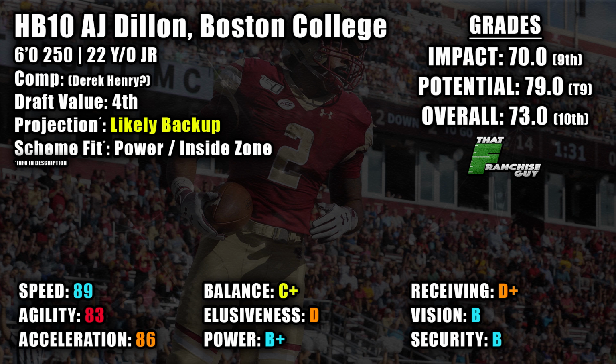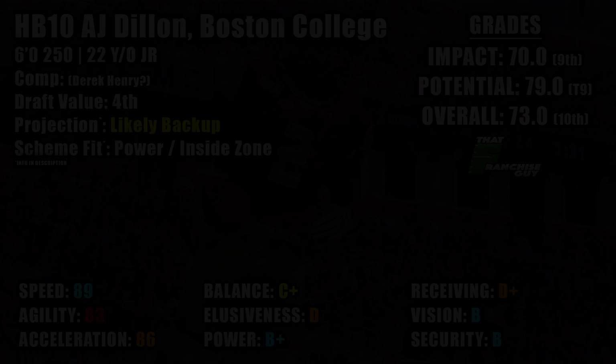Incredibly effective in college. I just don't know how much it's going to translate to the NFL. It's just a little difficult to project. You know, is he going to be 250-pound Eddie Lacy that couldn't stay on a team? Or is he going to be 250-pound Derrick Henry who you can't tackle? So he's got a kind of a wide range of outcomes, a little bit of risk there, but there is some upside there to get that explosive power back with the massive size. Definitely one of the more intriguing players in this entire class as a whole.